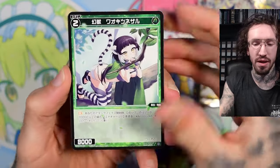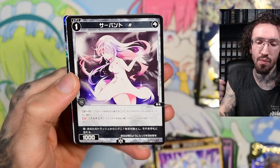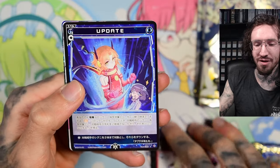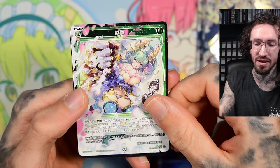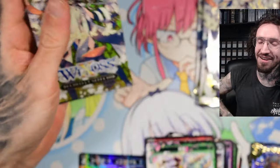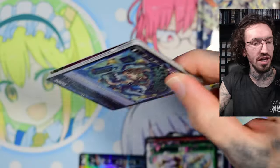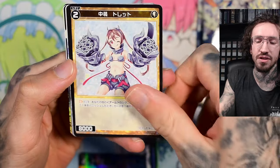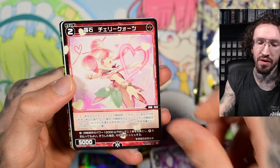I was thinking about long term not opening Japanese Wixoss anymore, since I'm more into actually playing the game. But I don't know if I really want to stop buying Japanese boxes. I mean, we get the sets later. We just have to wait and then we get it. But maybe I just don't want to wait. I don't think they have done massive changes, like having cards in Japanese that we didn't get in English. I don't think this has happened. It would be very, very bad.